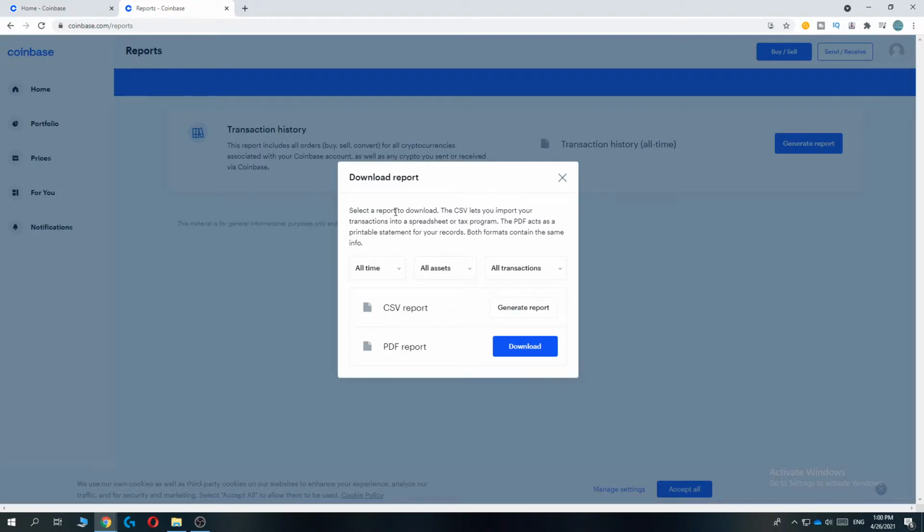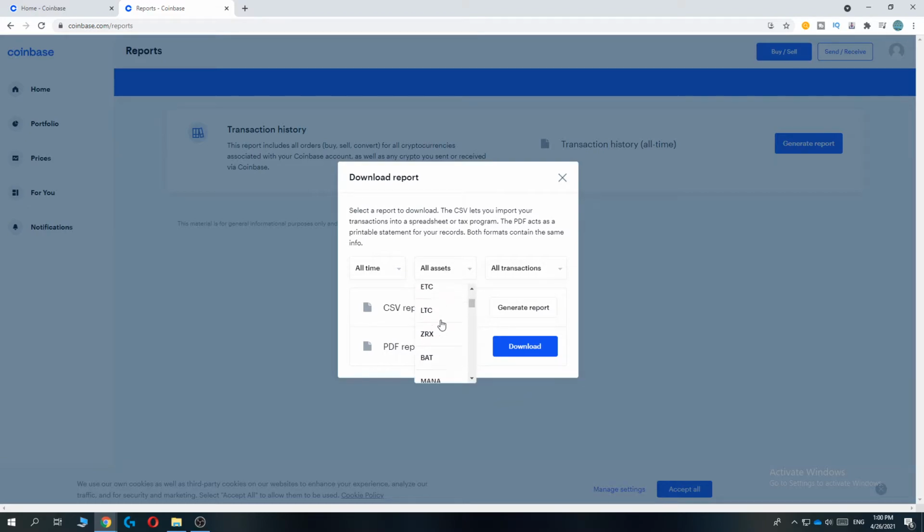So what you want to do to download it, first go ahead and hit generate report, and here you can download the files. So if you want to do this in a CSV report or a PDF report, that totally depends on you, like what you want. I would recommend PDF because it's very easy to open and it does the job. You can select the report here and what you want, like all time, year to date, 30 days or custom. So if you want the last month, you can do 30 days, just a year, like from 2021, or just all time. That's okay as well.